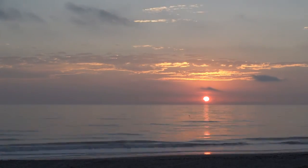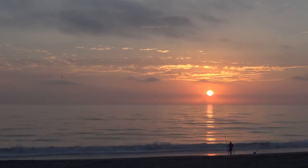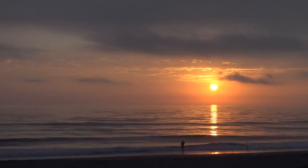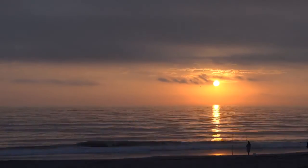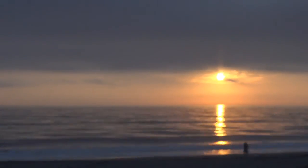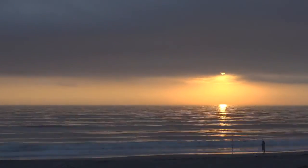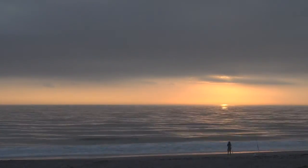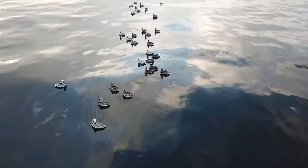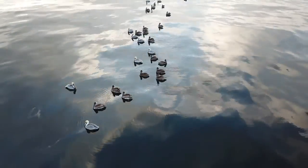And now back to the time-lapse — my favorite coming up next. I saw some pelicans out in the ocean, so I go fly the drone around and bother them, but the footage is amazing. What I like most about this pelican shot is the reflection of the sky on the water while they are sitting still — how gorgeous is that? It's like modern art, so cool.